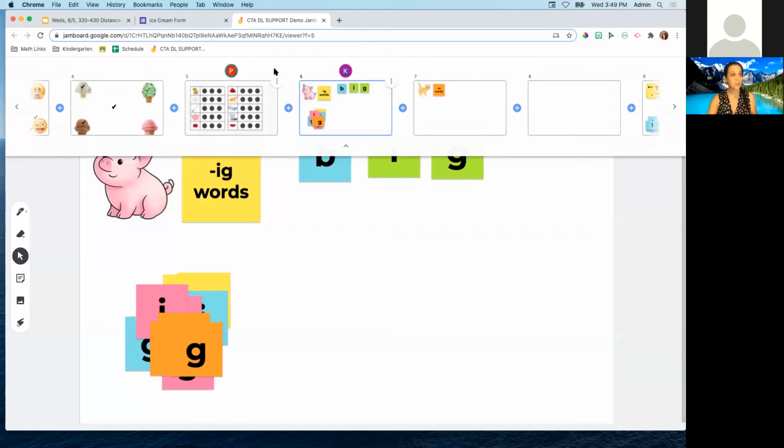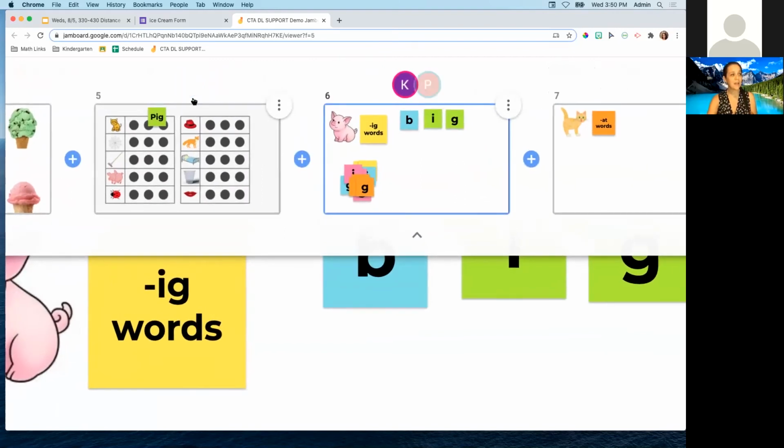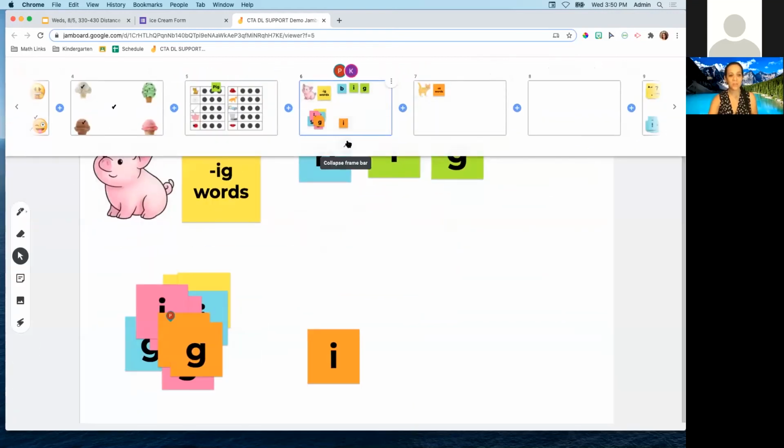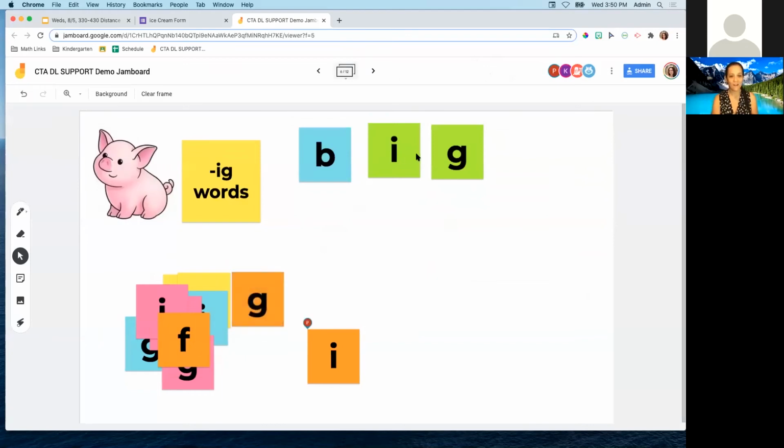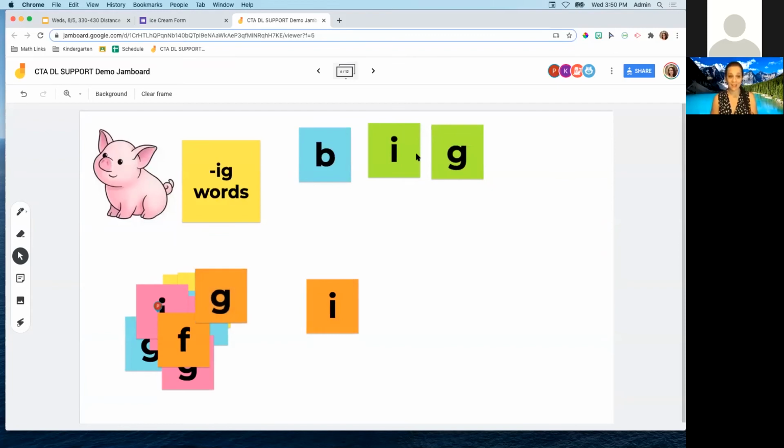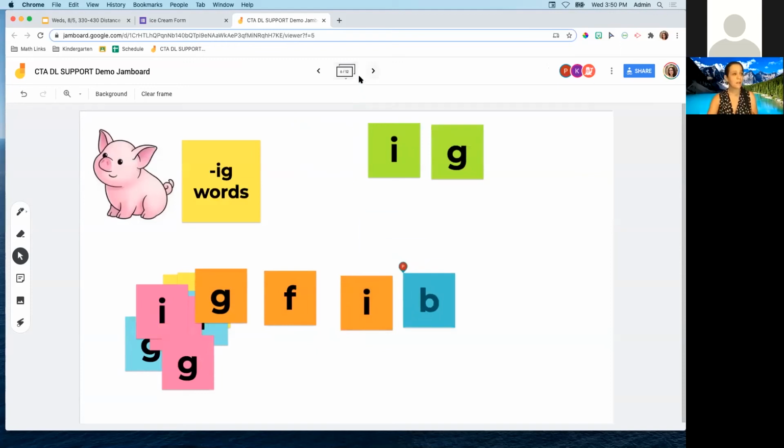On my teacher view, I can actually see here that little icon shows me who's on there. There's Kansas, there's Patton, and I can see that my daughters are here and they're on the correct frames. It shows me where they are. So here we go. And this would be good for really anything. I'll go into some more complex. We'll talk about some text annotation for that 3rd grade friend in just a minute, right? Here we go. Let's keep going.